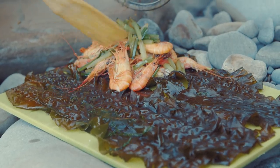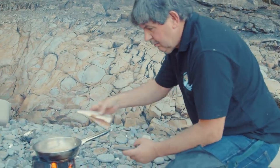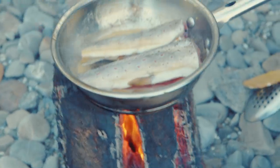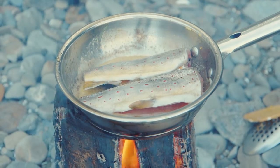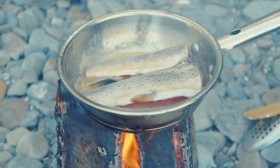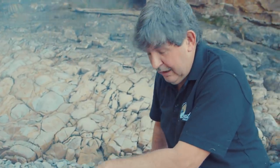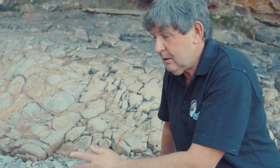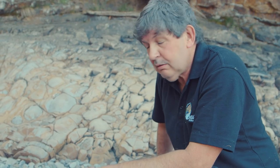Okay, leave those there. Nicely, and we get the trout going. Yeah. Just starting to bubble away. So we put one in there, and one in there. We just fry those for a minute or so. Beautiful wild Welsh Pembrokeshire brown trout, which we know because when we clean them, they've been feeding on stone flies of all things, which live in the rivers. So good healthy fish from a healthy environment.